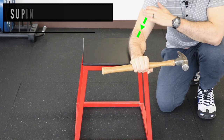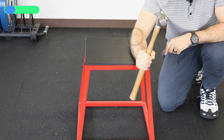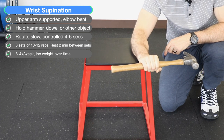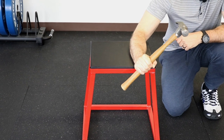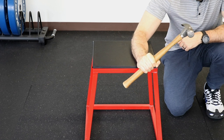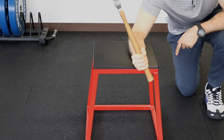For pronation and supination, with your elbow bent and your forearm rested on a box or object, hold a hammer or another object such as a broom or dowel. Starting palm down, rotate slow and controlled — four to six seconds — to palm face up, then return to starting position. Do this three to four times a week, three sets of 10 to 12 reps, resting two minutes between sets. A common error is not going for the full range of motion — over time the goal is 70 to 80 degrees in both supination and pronation. To increase difficulty, choke down a bit to make a longer lever arm.